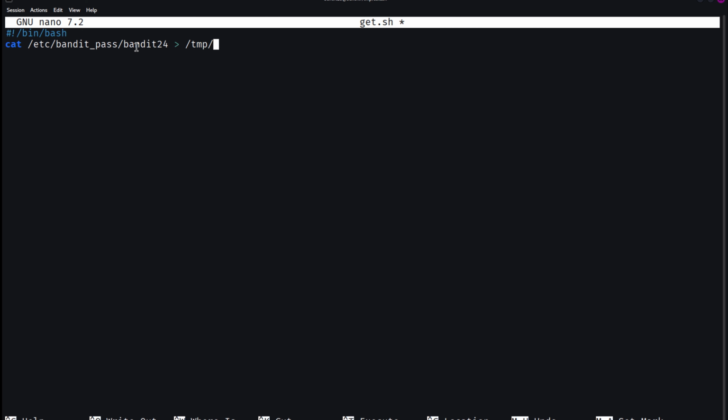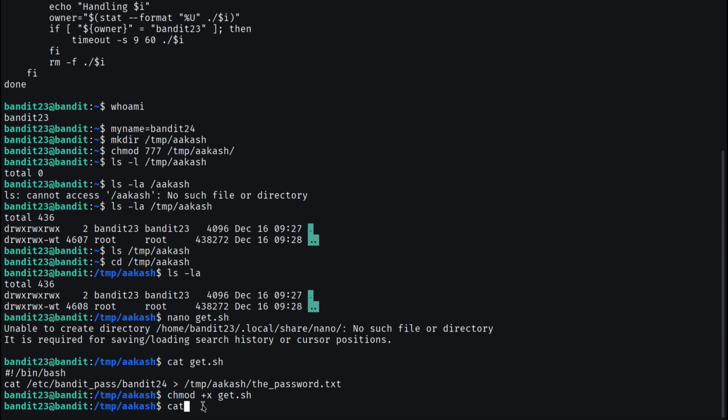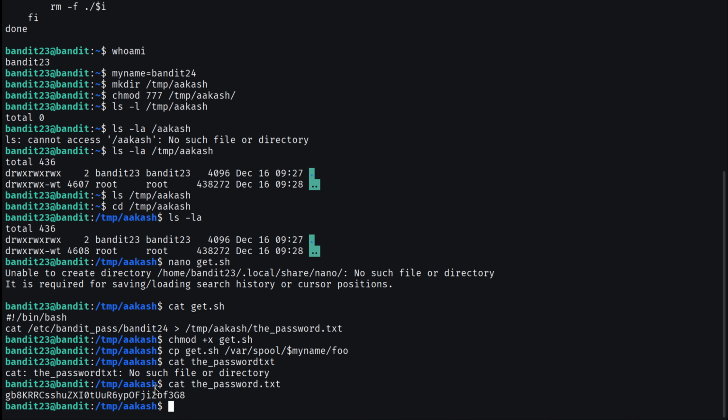get.sh is here. So this is my own shell script basically. For this I have to give permission so that it will execute. So chmod +x get.sh, permission granted. Now I have to copy this file into this directory. I'm copying the entire folder path from here. So cp get.sh, pasting the entire command here as it's already copied. So cat and the password file. I forgot to put the dot here. So see, this is the password.